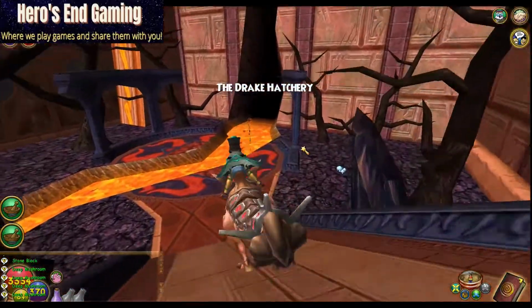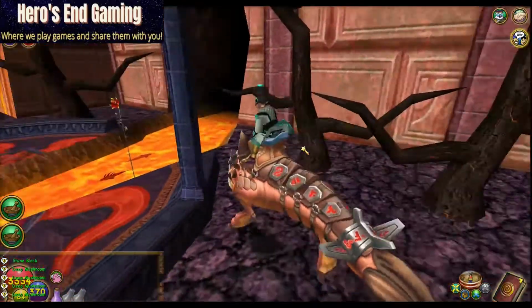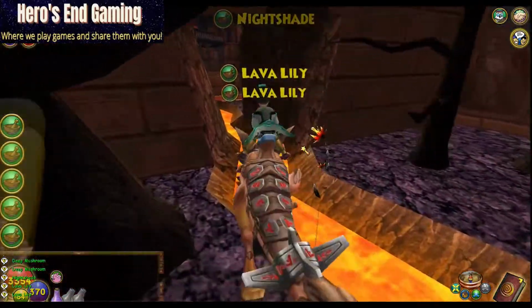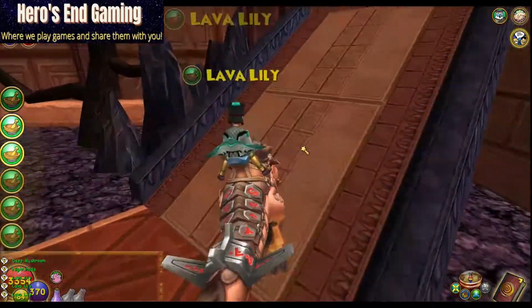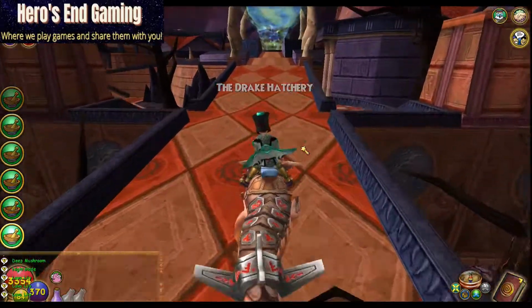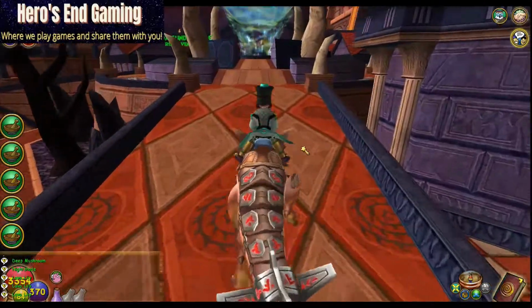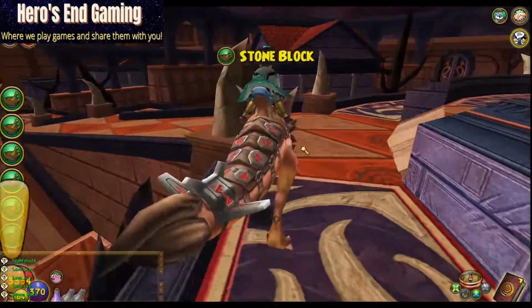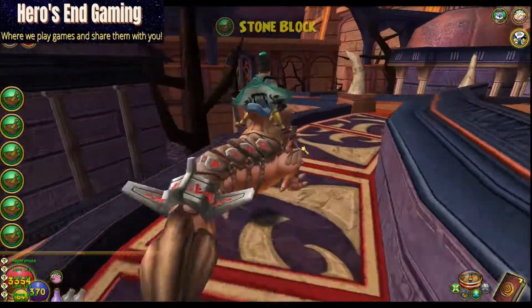And there's one of our fire lilies with our deep mushroom. Deep mushroom. Look, we even got a nightshade out of it. Fire lily, fire lily. We're just trying to collect as many resources as quickly as possible. Coming back up to this circular area again. Left or right? Looks like left is the correct path. Get that stone block. Only one. Oh, but we got double spawn. That's nice.